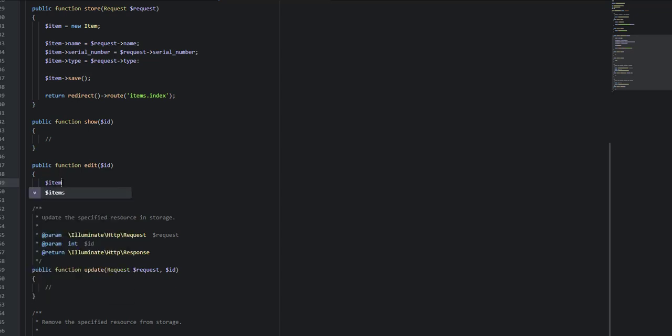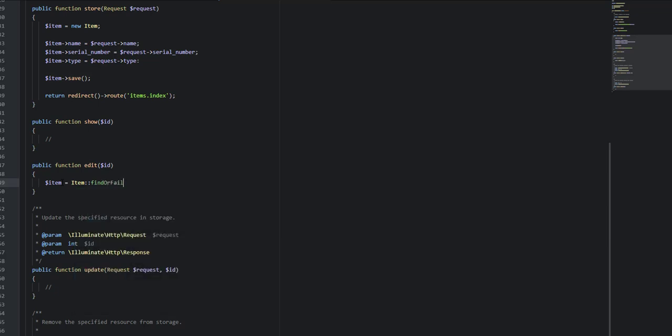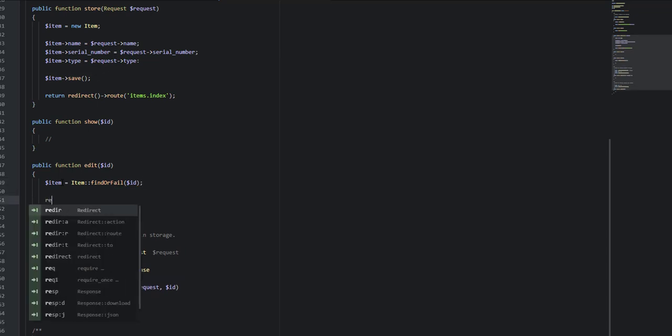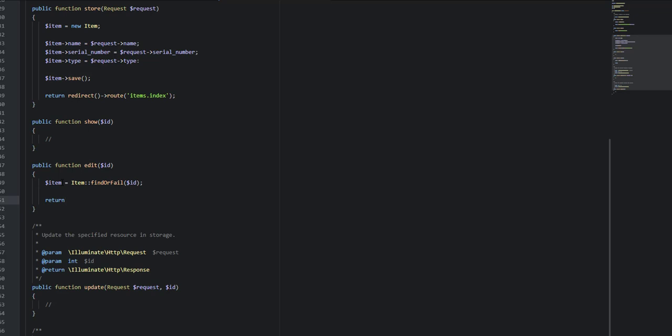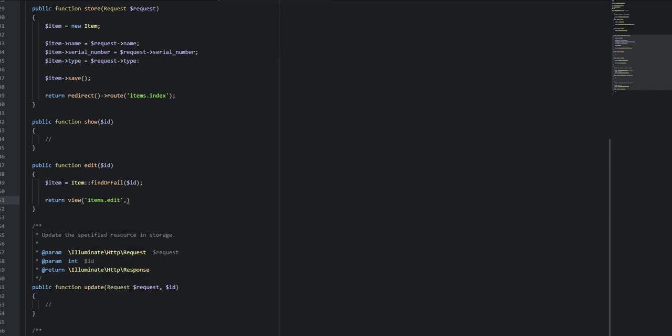Item find or fail by ID, and return view items.edit and item.